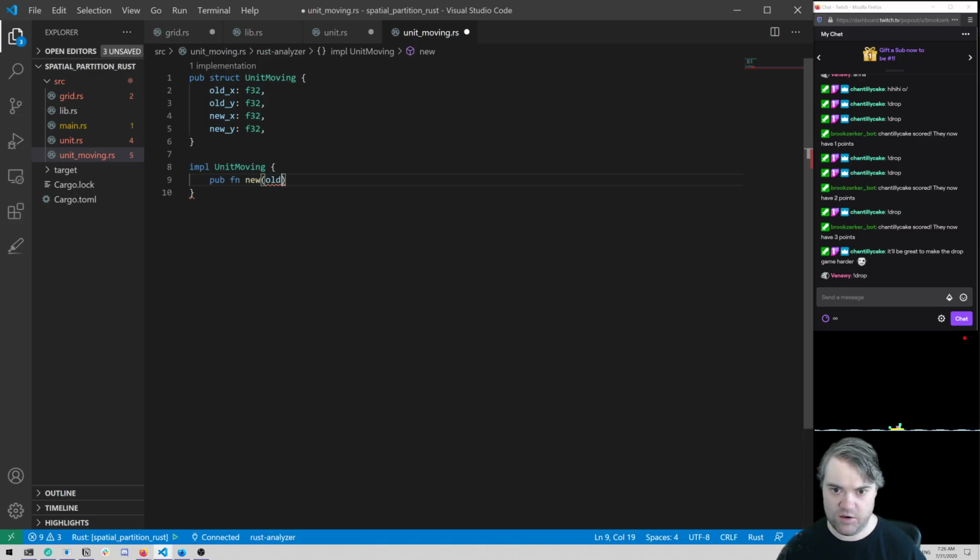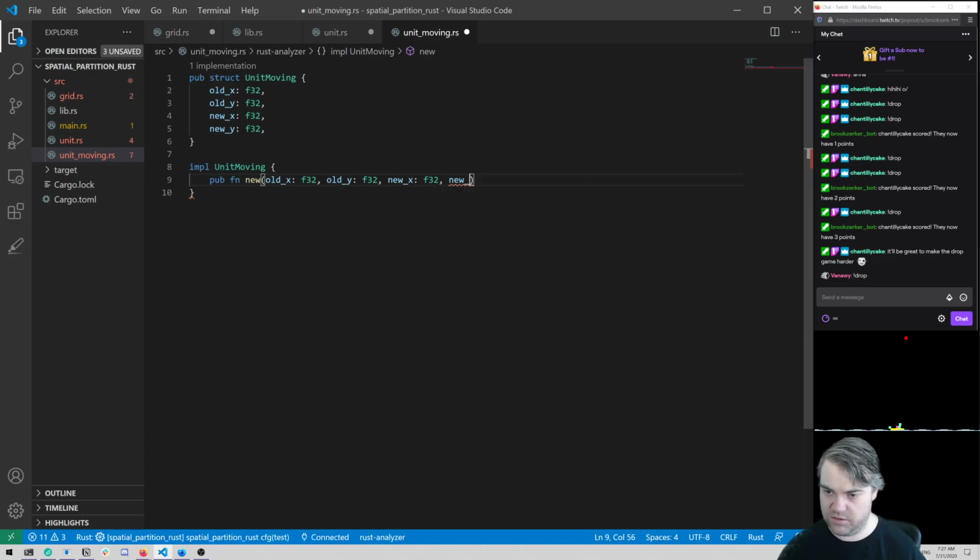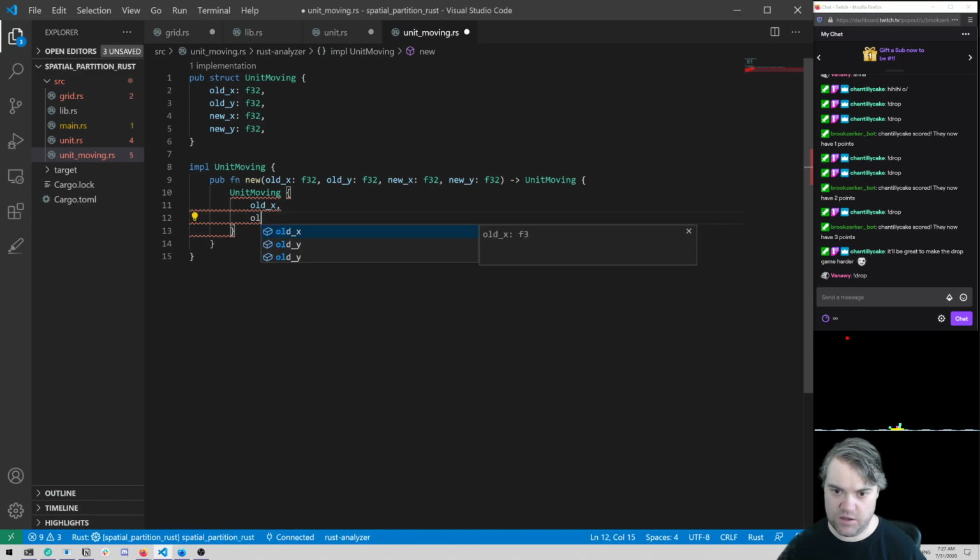We're going to take old X, f32, old Y, f32, new X, f32, new Y, f32. We're going to return a unit moving. And so then we're just going to return unit moving, old X, old Y, new X, new Y.